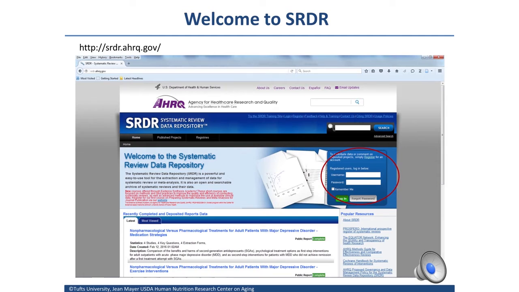If you navigate to SRDR's homepage in your browser using the link provided on the slide, you'll see the following. Anyone can browse through the site and view a list of published projects. However, users must be logged in if they actually want to download a database. And this is pretty simple. It just requires creating a free account with SRDR. One thing that I wanted to note is that SRDR generally recommends using Firefox over Internet Explorer. We've used both here, and we have generally had an easier time accessing and downloading data with Firefox.